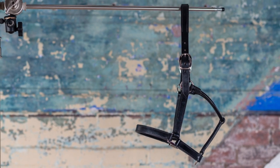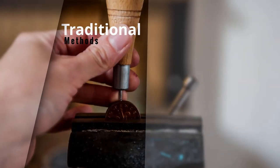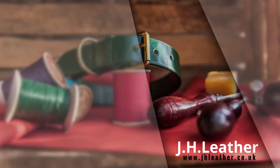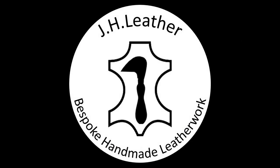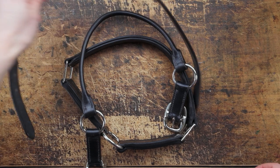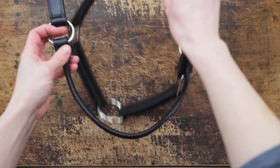Let's get started. Okay, so you should have your noseband section, your headpiece and your throat section. What we're going to do is pop the headpiece to one side for the minute, because we only need the noseband bit and the throat part of the head collar for the moment.